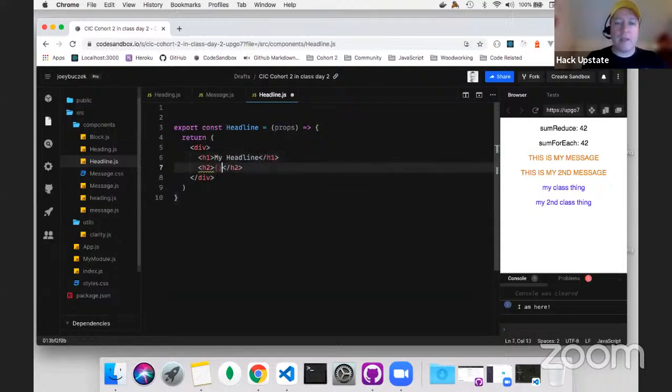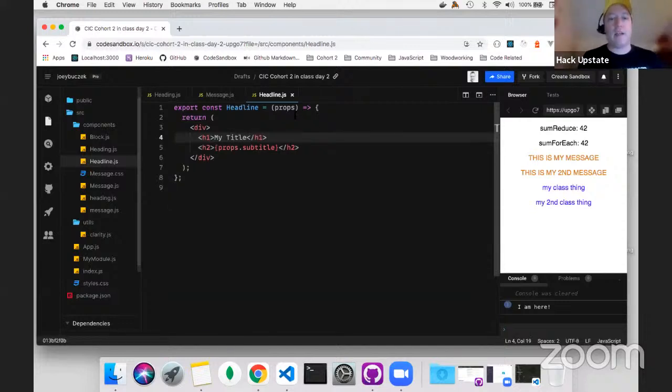And the value of this comes from props. We'll just say subtitle. I shouldn't have called it headline, but okay. So we've got this headline. It's got a title and a subtitle. Let's import that into our app.